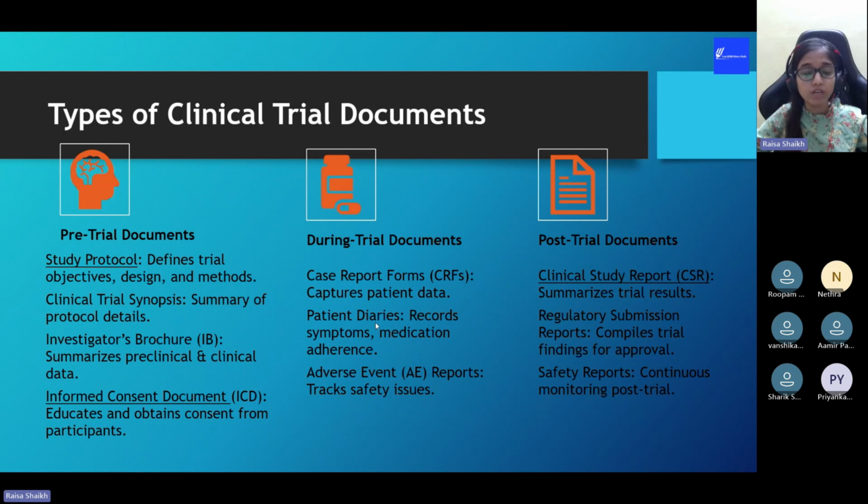Other than this, one important thing which is repeated in most of the studies is pregnancy tests for women. Most of the studies do not include pregnant women or lactating mothers. So at baseline we conduct a UPT, because there is a possibility that the lady may not be aware that she is pregnant. We need to ensure that the lady is not pregnant, so such tests are also required. Then serology tests like HIV and HBV. Many studies try to exclude these patients because they have immunity issues. So these tests are also required.